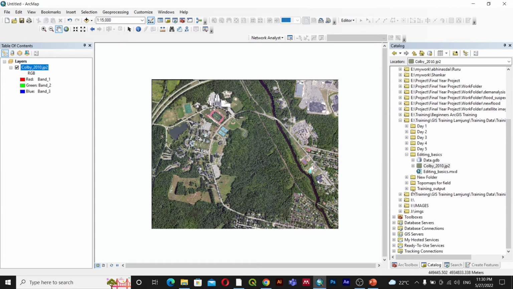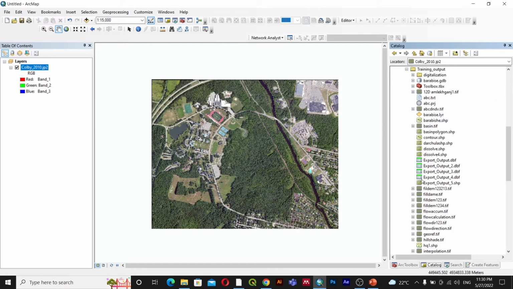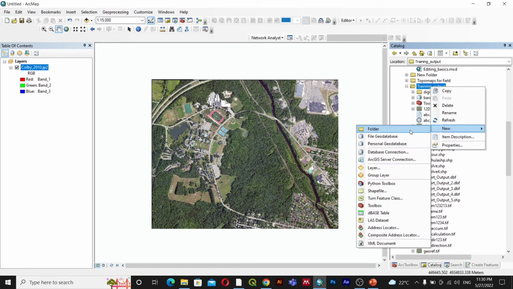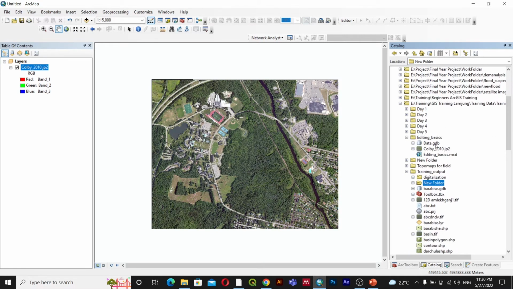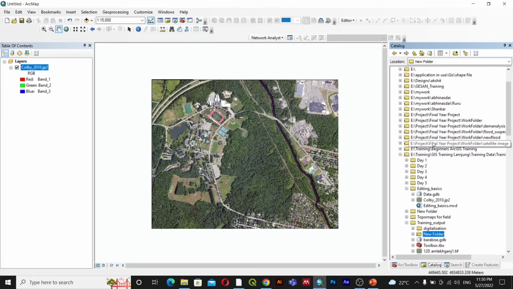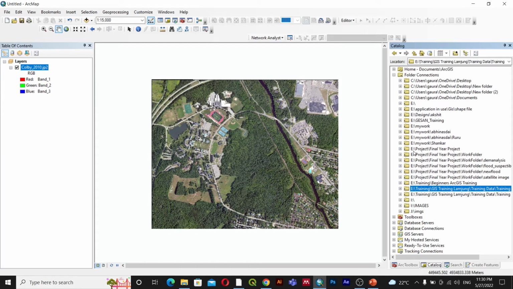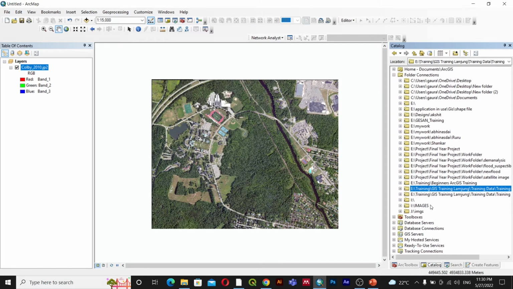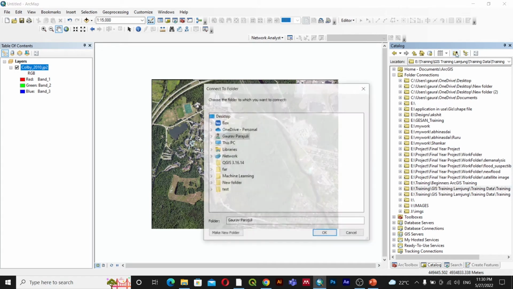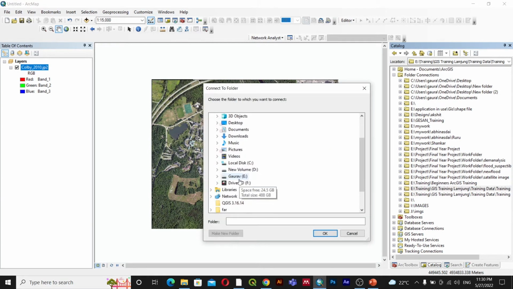So for the process of digitization, I'll go to the training folder. I'll select this and create a new folder. I have to go to my own folder connection.